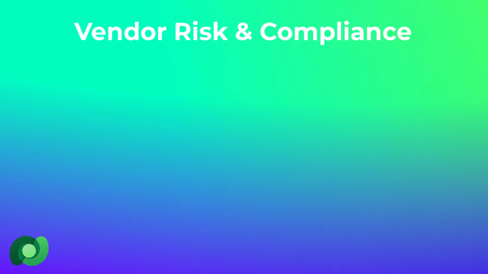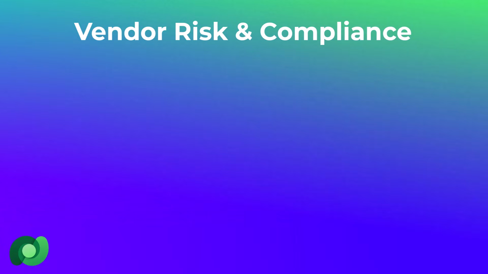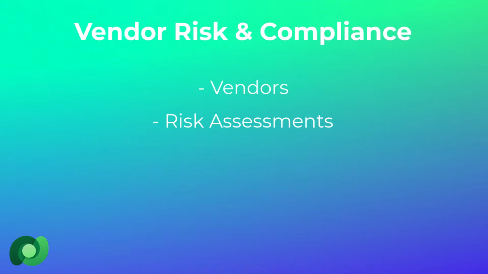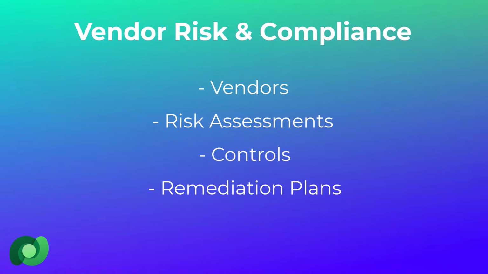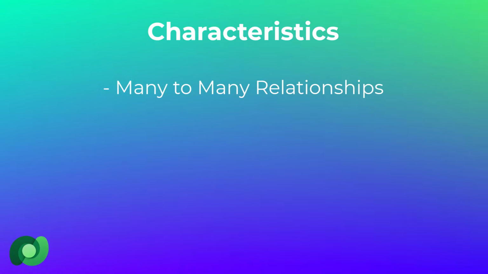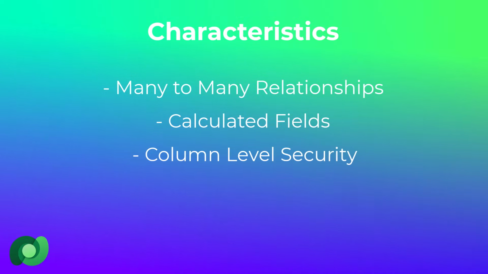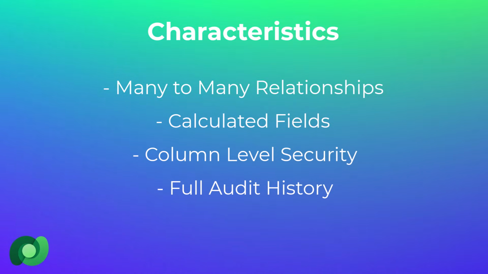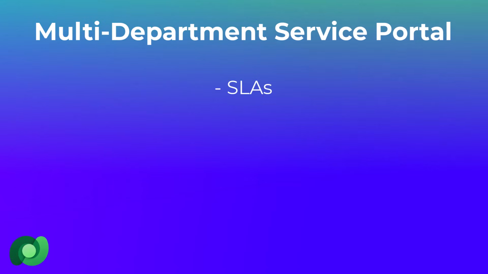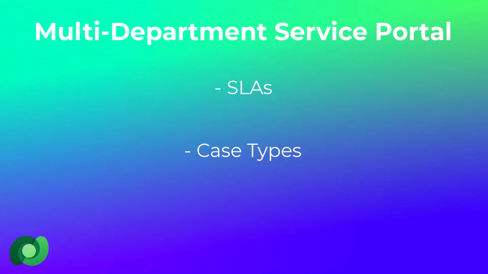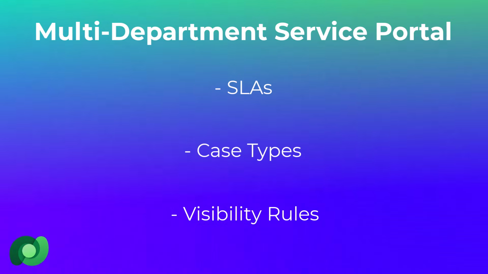Another example would be vendor risk and compliance. So about vendors, risk assessment, controls, remediation plan, a lot of many-to-many relationships, calculation fields, column-level security, or full audit history. Very governance-heavy solutions. Another one is a multi-department service portal. Different SLAs, different case types, different visibility rules, security roles, and ownership become really critical. SharePoint item-level permissions do not scale well from here.